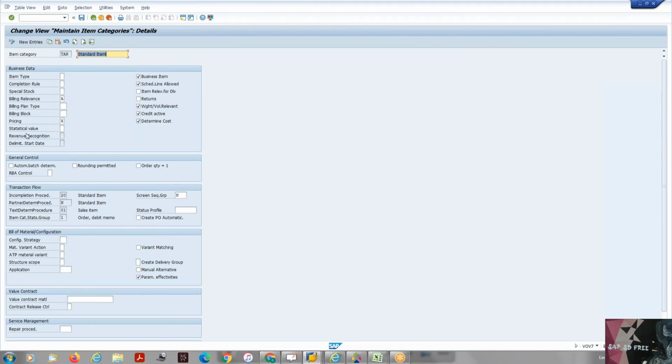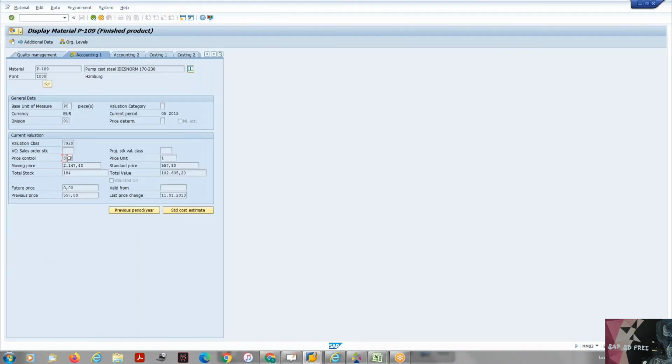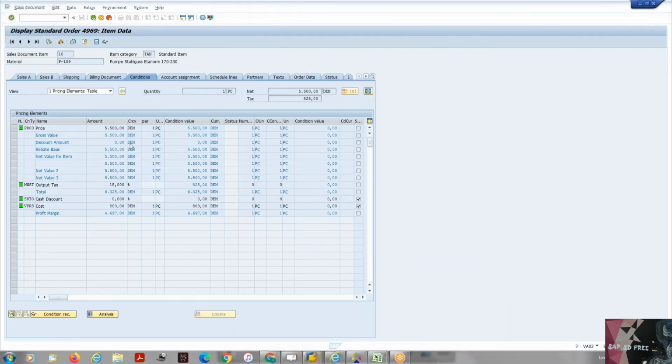Okay, then statistical value. Statistical value means, if you check this, then whenever you're creating your sales order and you have a particular item, this particular line item will not have any impact. Now for example, you can see here, this statistical checkbox has been checked.